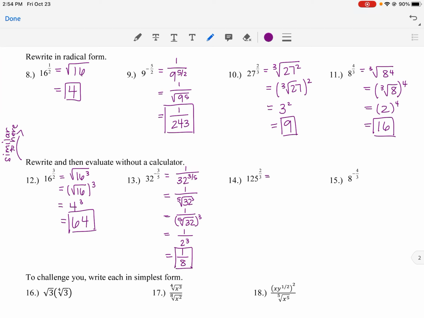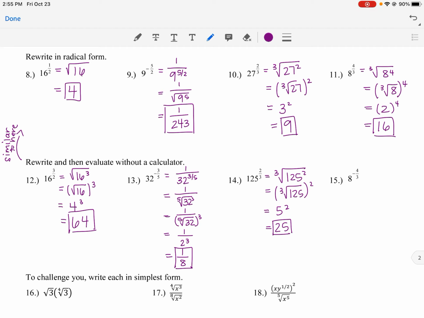Okay, let's do it again. Since there's a 3 on the bottom, we're doing the cube root of 125 squared. I'm going to start, it's always easier to do the cube root and make the smaller number before making it bigger when you square something. Not to say it wouldn't work if you do it the other way, but especially here we're not supposed to be using a calculator. So the cube root of 125 is 5, and then we're squaring it and we get 25.